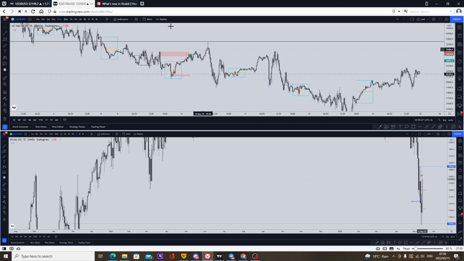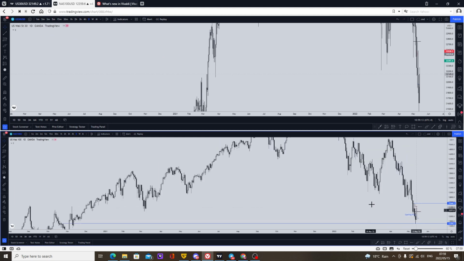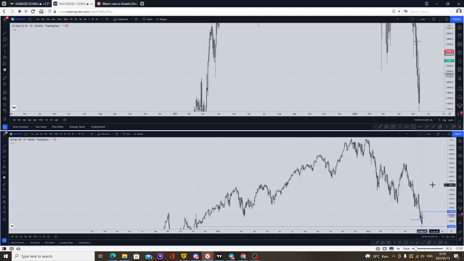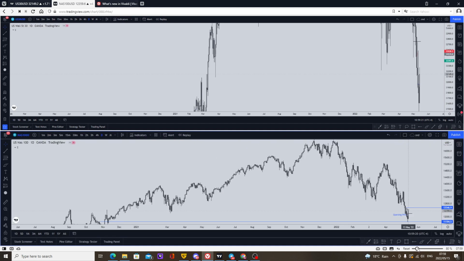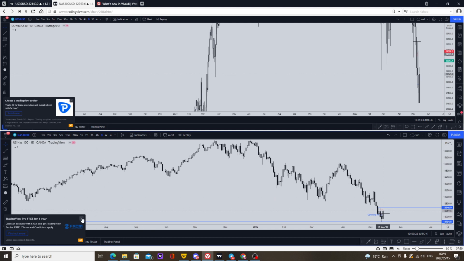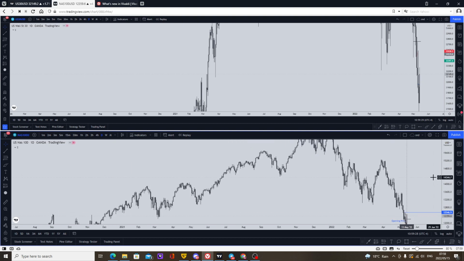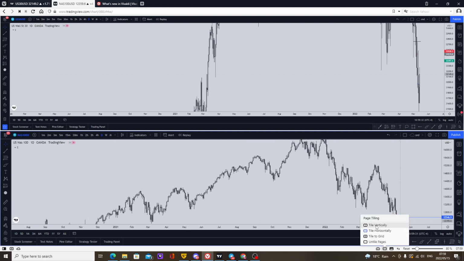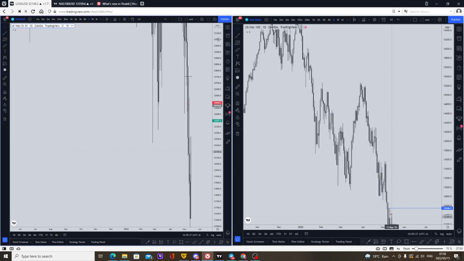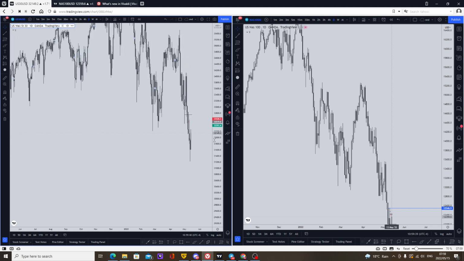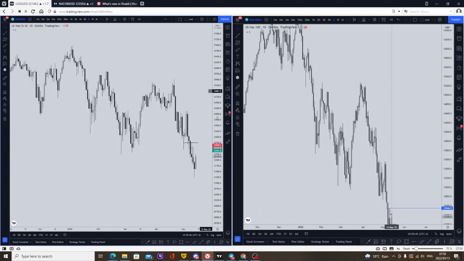Let me put daily on each indices here. If you check, the first one, let me try to increase it a bit. No, let me put maybe 80. Okay, so the first one, the one down, is Nasdaq. If you guys can check, maybe I might change something like this. At least we're going to see it from this side. Maybe it's going to make sense. Yeah, because from this side it's going to be a bit fine.